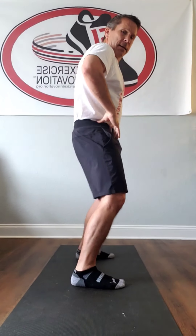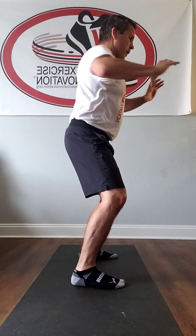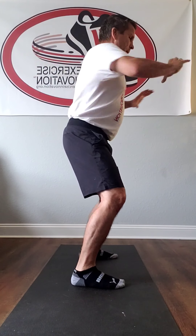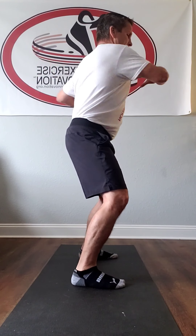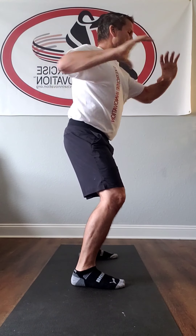Now we're going to move into your upper body. You're going to maintain an athletic position. Sit down into your position. Arms are here like you're holding a basketball, soccer ball, football. Pelvis is square. Just do a trunk rotation. Try and get that elbow to swing back without side bending, without losing your pelvis. Sit down in your athletic position — trunk control. Pelvis is tight, pelvis is square. Lower back is stable. Thoracic spine is mobile. That's 30-second intervals.